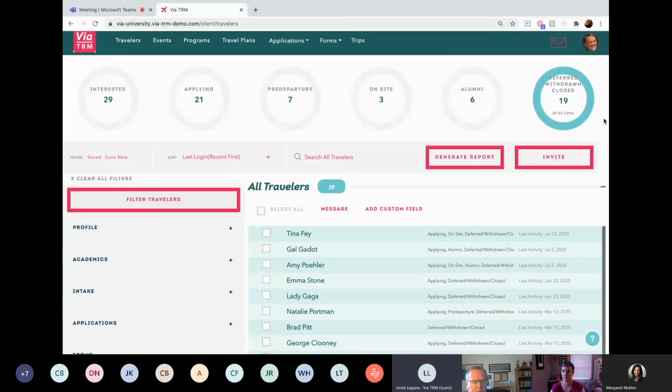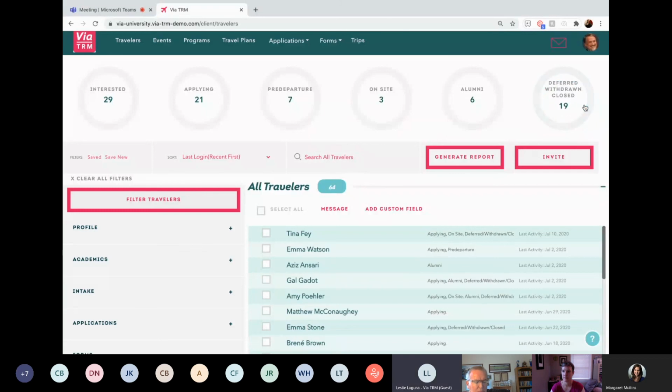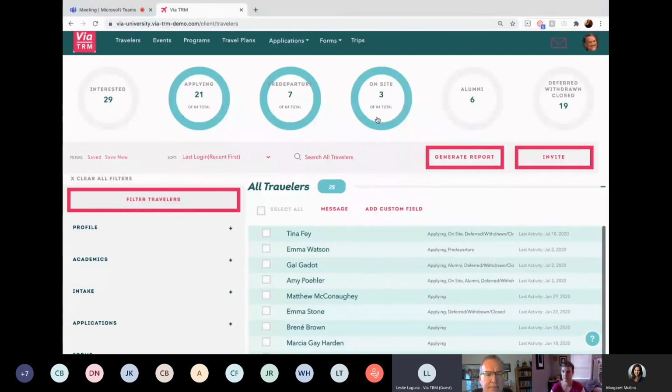not moving forward. Now, I really spoke about these tracking steps as singular entities, kind of their own bubble. However, because students interact with certain programs and they have the ability to start more than one application, maybe even go on more than one study abroad program, they have the ability to exist in multiple tracking steps at any given point.